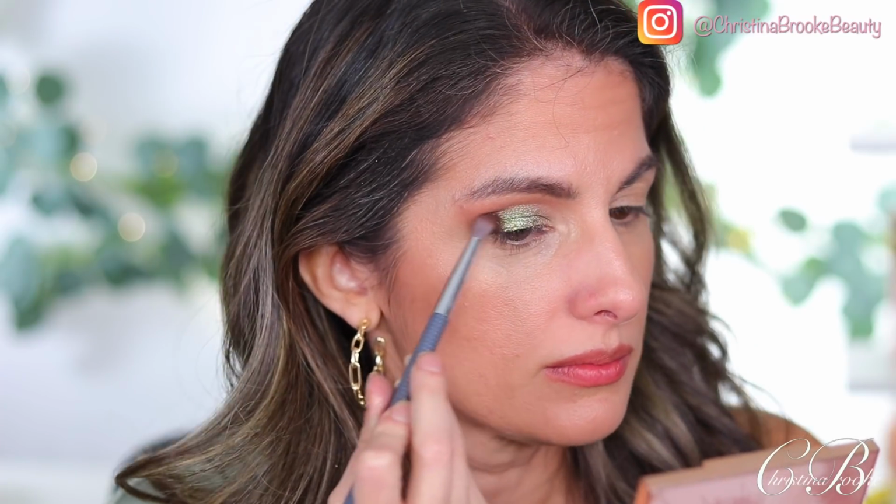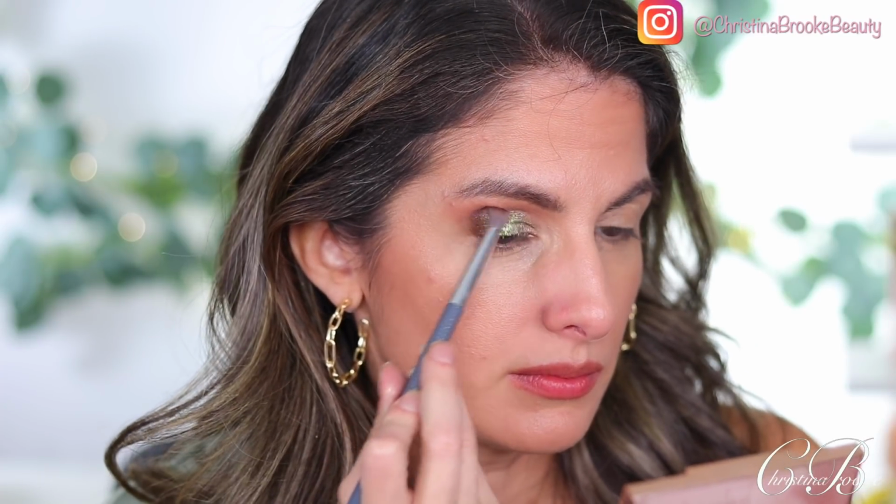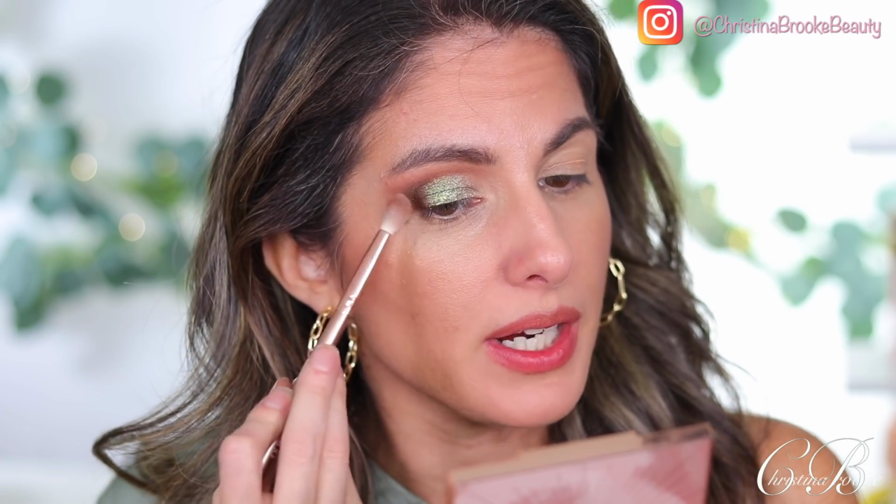So the green is a beautiful shade. It does seem like it might be a little bit on the messier side. Granted, mine's broken, but let me tell you, it makes a huge mess. Yeah, those metallics are gorgeous. I'm gonna go ahead and add one of these pinkier shades, maybe this one right here, to the lower lash line. I'm trying to show you guys this palette without making it fall everywhere.